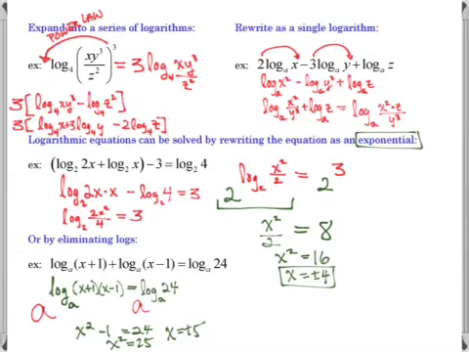So if I look at my expression with x squared, and I took the negative 4 and plugged it back in here, I'm going to get negative 8. Well, there's no way to raise 2 to a power and get a negative number out. So my only solutions are the positive 4 and the positive 5. I can't have a negative logarithm.